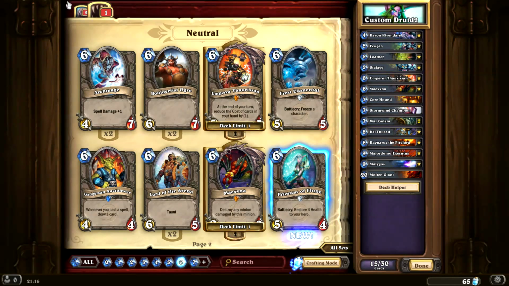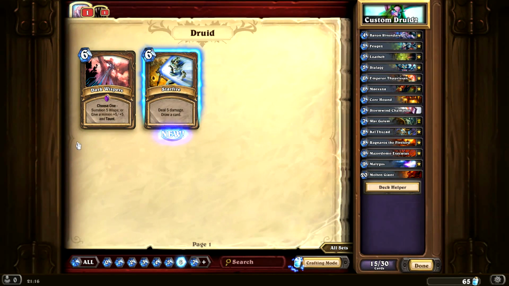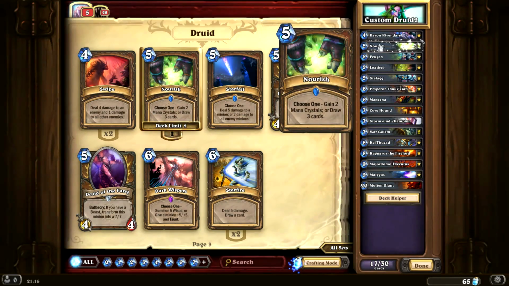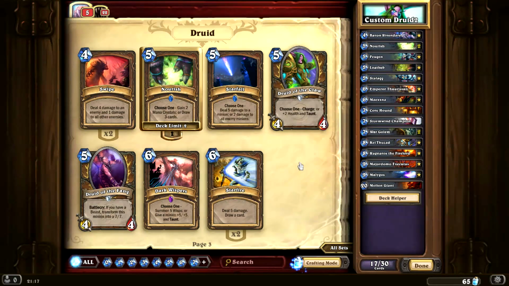Nothing too exciting over here. Let's have a look at our Druid cards. Let's see what we can actually stick in here. Dark Whispers. Hang on, let's get back to all. Alright, let's have a look. What have we got? Nourish. Gain 2 mana crystals or draw 3 cards. Wow, how good is this card now? That's basically 1 mana, draw 3 cards. Oh yes, baby. Starfall's probably not doing that much.